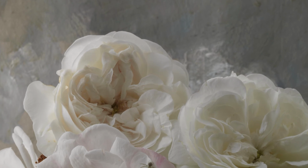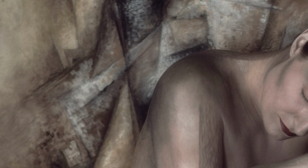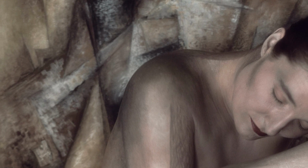People get confused and believe that, what is this I'm seeing? Is this real? Or have you been retouching after, which I've never done. I've never retouched a photograph any time.